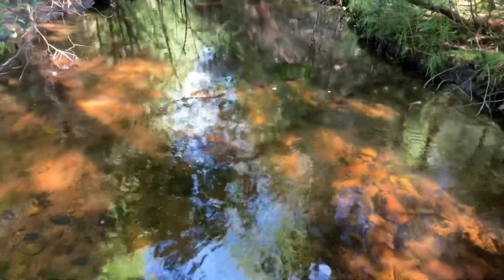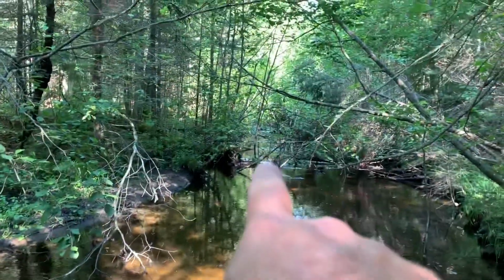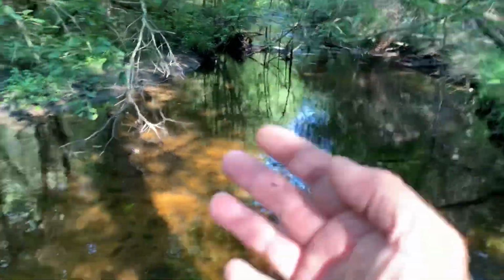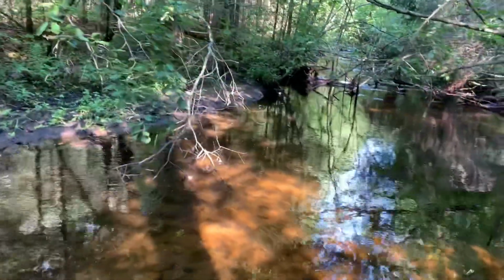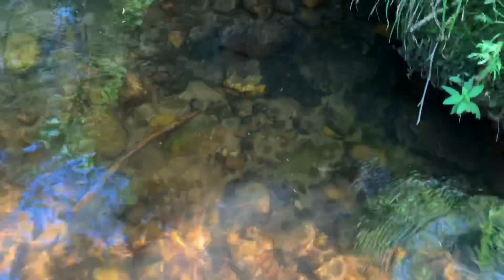So what I'm going to do is, the creek kind of widens out. It's real narrow right there, and it comes down here and it's widening out right here. This is going to be the settling area somewhere from up there down to in here. This whole area is really wide, and then it gets real narrow again, kind of down where we were, chewing away at that bank. So we're going to find out if there's any gold to be had up in this little settling area here.